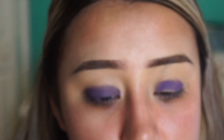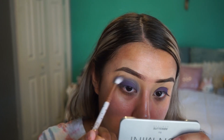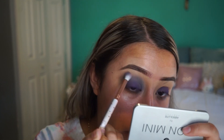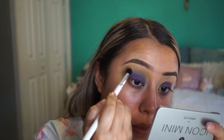I forgot to tell you what brush I'm using — it's the Wild brush; it doesn't say the name of it but this is how it looks. From Glamour Dolls I'm gonna get the shade Calm. Then I'm gonna get another brush and get this color called Happy, and I'm gonna put it above Calm.